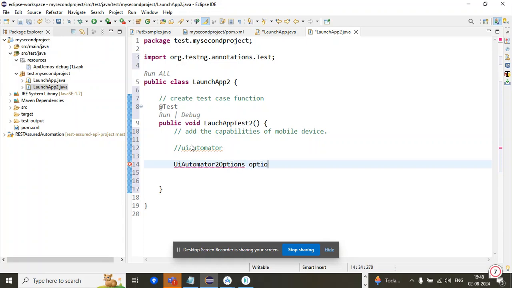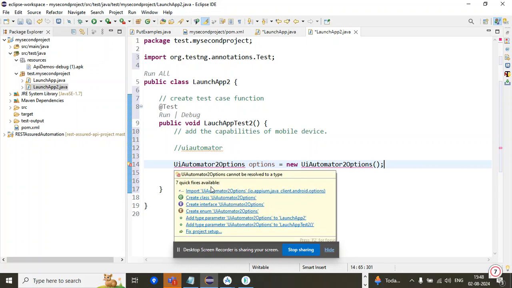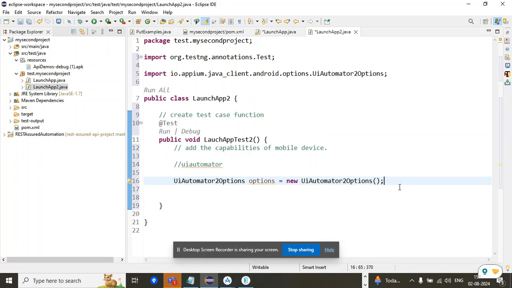Give the name as options, and new UiAutomator2Options. Okay, we have created one instance for it. Right now we are getting an error, but when you hover over it, you will get the import fix. So just simply click on this import. That's it, and the error is gone.